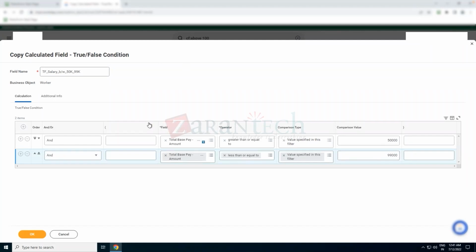I hope this calc field is clear, that when you are trying to find out a range, you have to define two fields. Otherwise, if I only define the first one, right, it will also include employees with salary ranges above $100,000. So I have to set restrictions. I have to really set an end condition with a lower and a higher range. And that will restrict my calc fields to only look at values between 50,000 and 99,000.